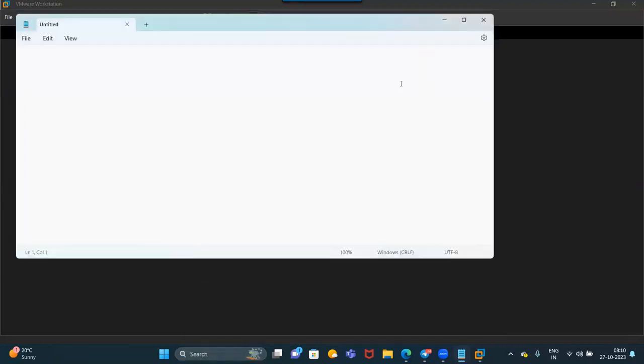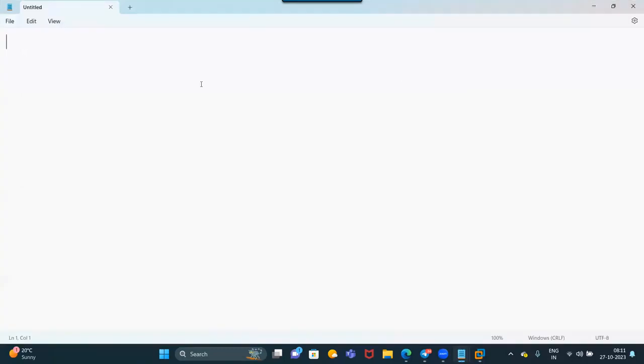And here one more point is, if you have Windows 7, your VM should be 12 Pro. If you have Windows 10, your VM should be version 15. If you are using Windows 11, it should be VM 16 or 17 Pro. It is recommended to go with 16 Pro. That is better. For Windows 11, install 16 Pro.